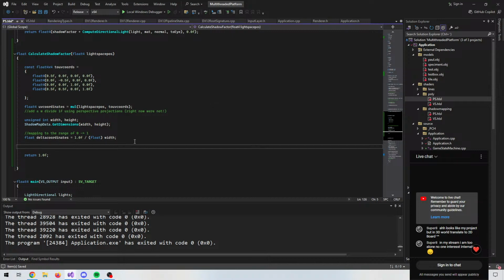And then we need to create a series of kernels, float2.